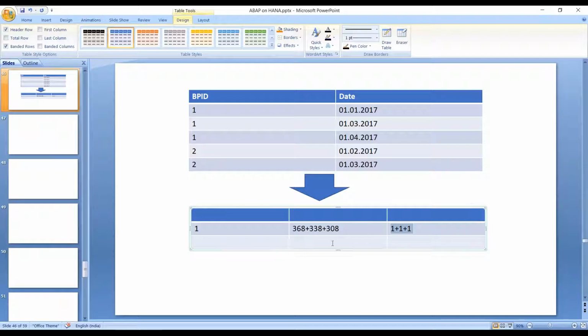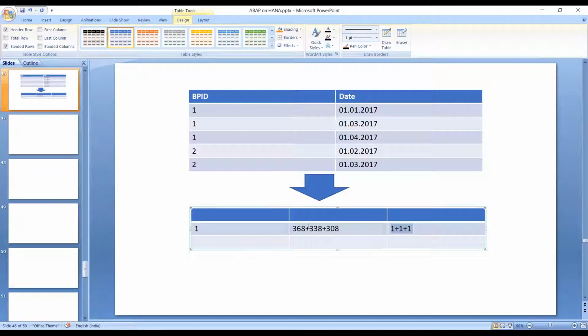Now calculating an average per business partner is easy. Just sum this up, divide both of them, you get an average number of days. Isn't it clear, guys, what we want to do? So which is that ABAP statement, which when you want to append the data to an internal table, rather than appending the record, it does a sum of a numeric column? Perfect answer, Shiva. There is an ABAP statement called COLLECT work area INTO itab.